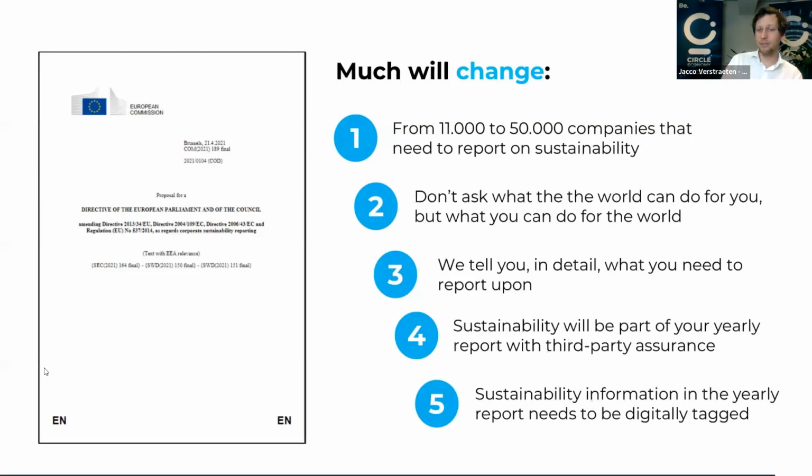Why it's not just interesting for those 50,000 companies is that a lot of what they have to report upon is actually affecting their value chain. So they'll have to go to their suppliers and their customers to ask questions about sustainability. So even if you're not that big, or even if you're not in Europe, but you're supplying to companies in Europe, they'll start asking you questions because they need to report on something. So it's going to trickle down through different parts of the world.